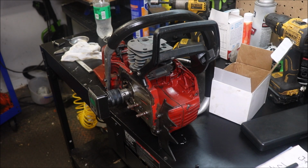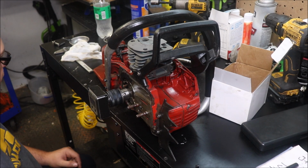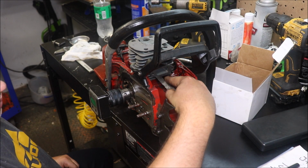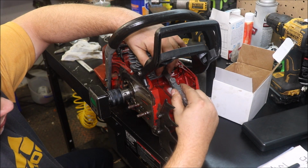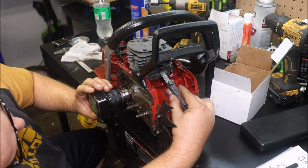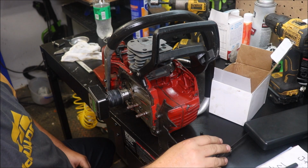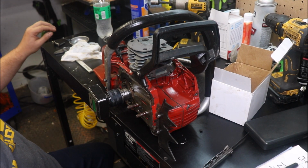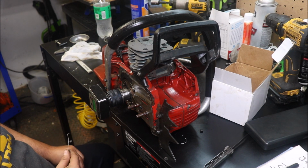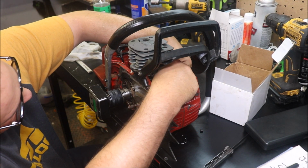Guys, exhaust port, transfer ports, and I'm not going to lie to you, I've checked both of those off camera already several times. This is what it is, but we're going to do it together here again. Again, our 10 thou feeler gauge dead center of the port. This thing has a really late exhaust roof opening of 105.8. May as well call it 106. That's probably what I'm going to write down initially. In a scenario like this, it's a couple of tenths, so I guess it's okay to round up. And it's got a really, really late transfer opening as well.